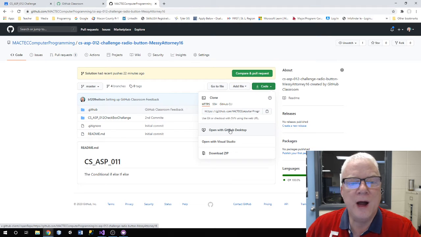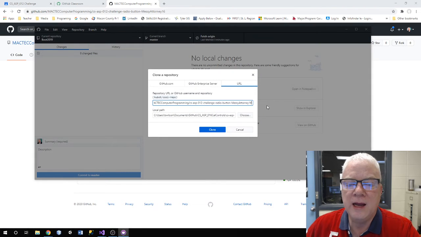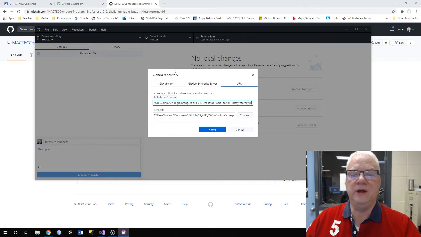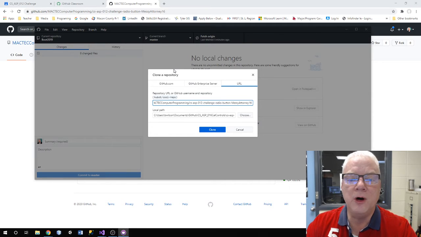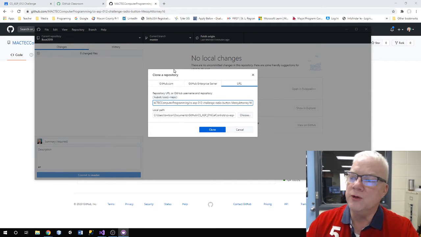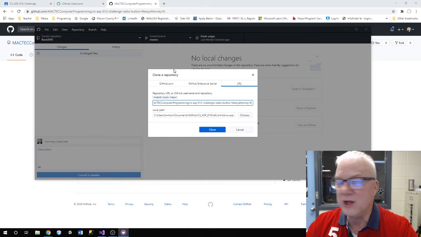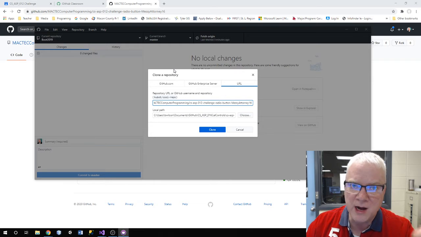So I can click Open with GitHub Desktop, and it will open GitHub Desktop on my machine. There's a version of it that's in the cloud, but there's no version of it on my computer, and that's what I want to be able to do.